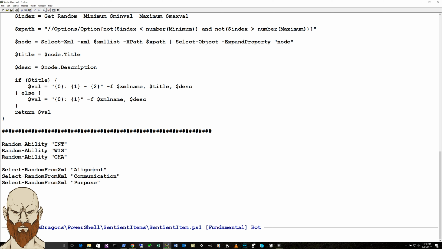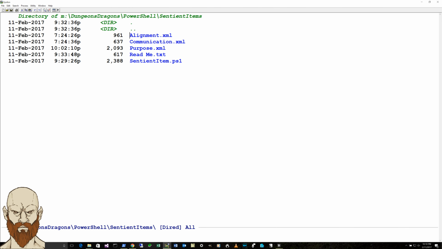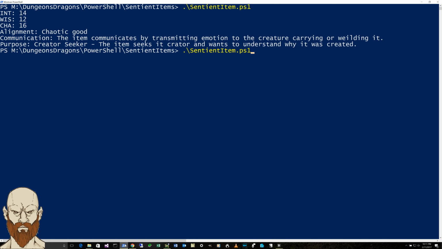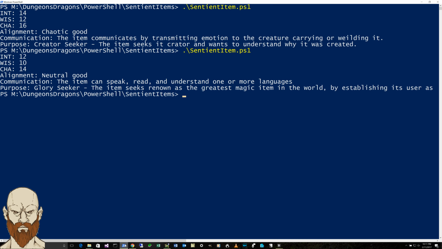If I just take a look at what's in this directory, I have alignment, communication, purpose. I have a README file which tells you how to run it, and then we have this script itself. So it's not a long, complicated process. And again, to run this, you just run the script, and it will create the attributes for a sentient item.